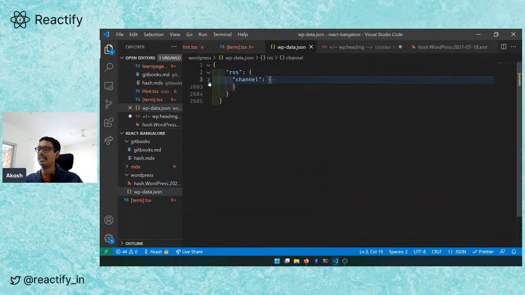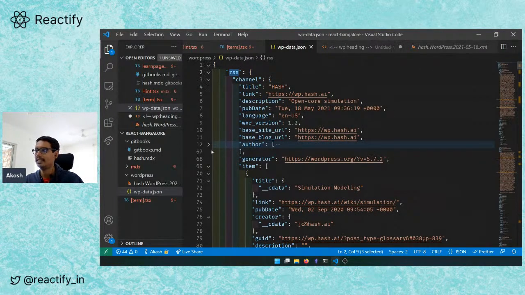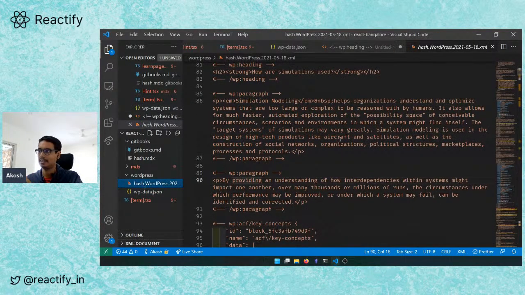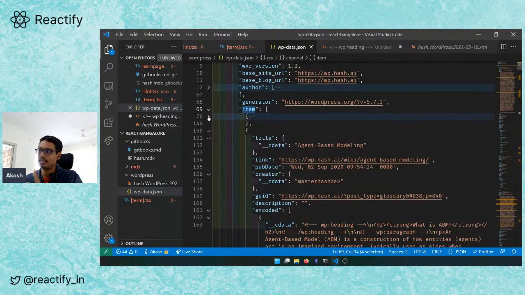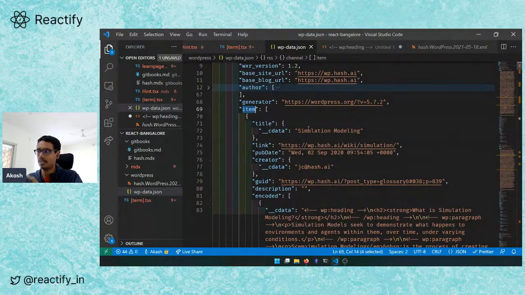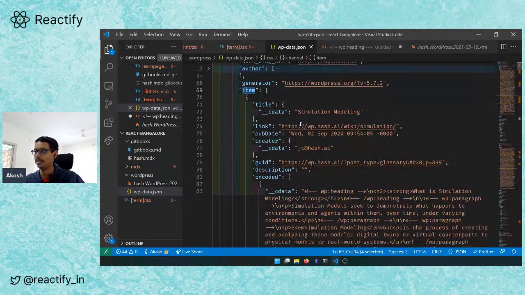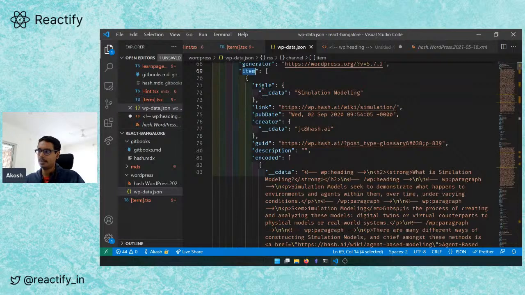So here I'm showcasing, I guess, an RSS list of all of the web pages that you had. This JSON data has been converted from the XML data that I already had, using an online converter. You can use any tool you want, but I just used an online converter because it was the easiest way to get started with it. And inside of the item key, we have an array of all the web pages which exist inside of your WordPress database.